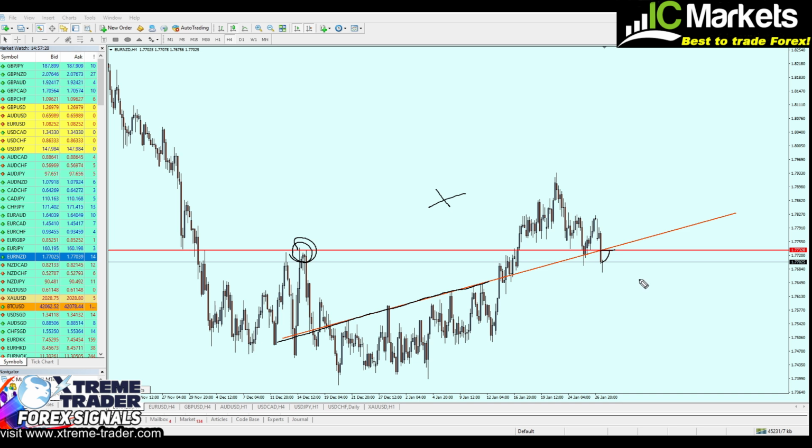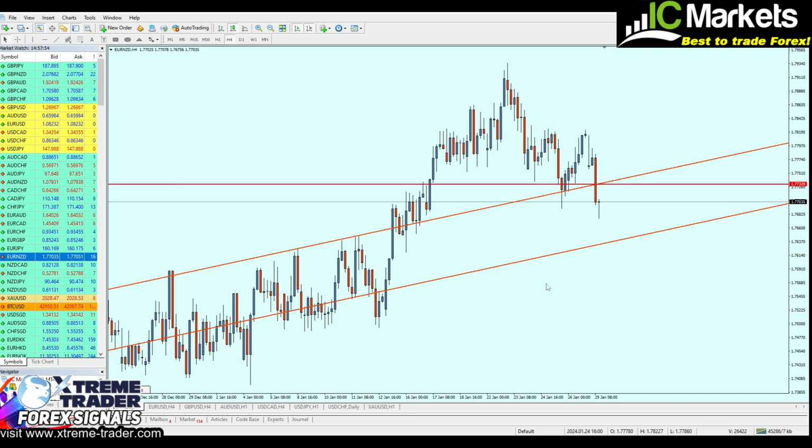Now where is the stop loss and the take profit level? Again, as I said in the previous example, what we will do is simply clone the same line: hold the control button and the left mouse button, and keep dragging the same line and place it right here at the nearest level of support trend line. Right here we have the nearest level of support trend line. So if we place our sell order right here for the Euro NZD, that has got to be our take profit level.